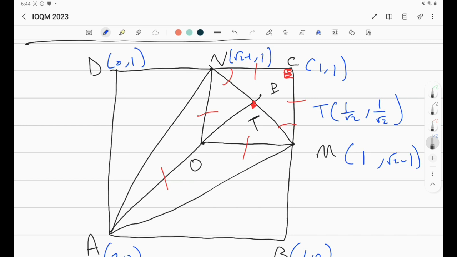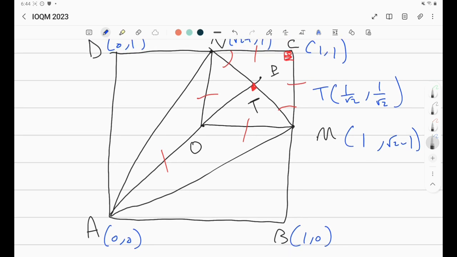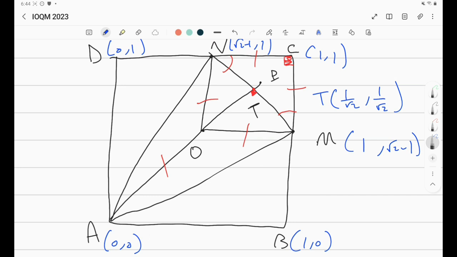So now, what you can notice is that T lies on the line x equals y, right? This is an observation. T lies on the line y equals x because the x is the same as the y. So that means if we draw the diagonal AC, the diagonal AC is going to pass through point T. But is it perpendicular at T? If it was, then all of these points are going to be collinear, which is super nice. How do we check?